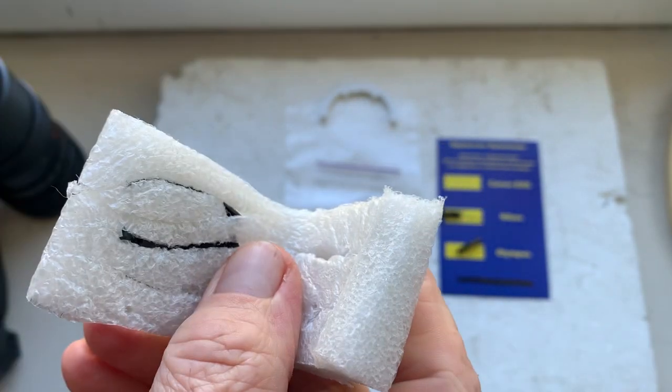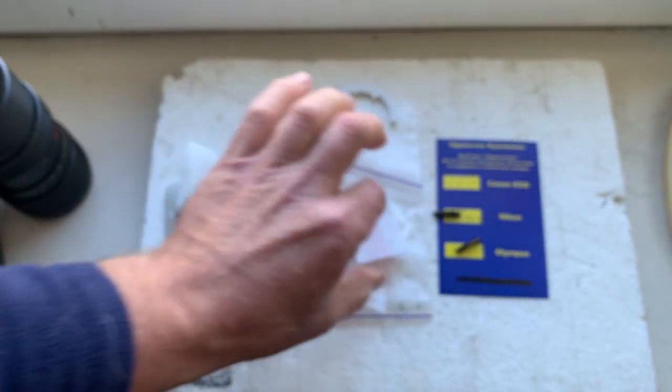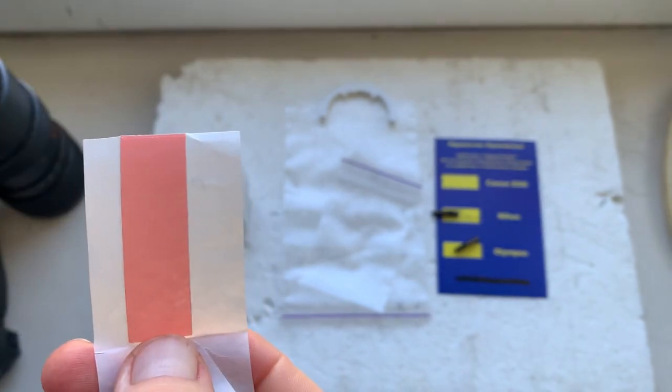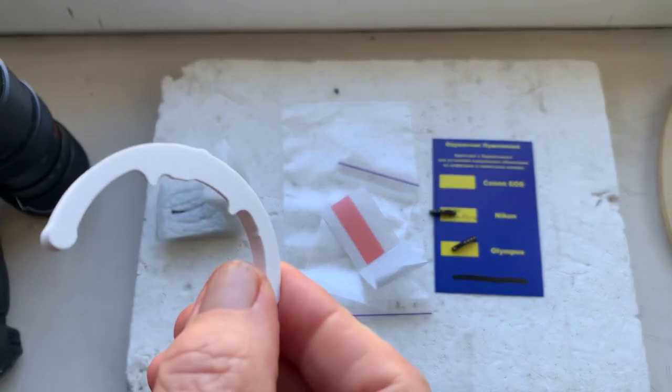And on this side, special plates for installing the chip. A little piece of double-sided adhesive tape for installing the chip on your lens and precise calibration.